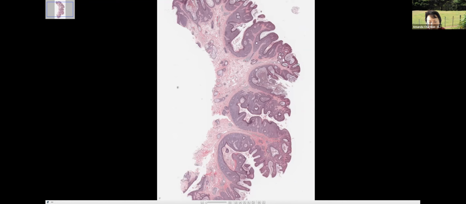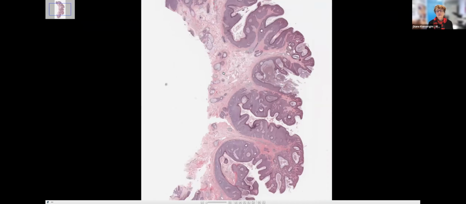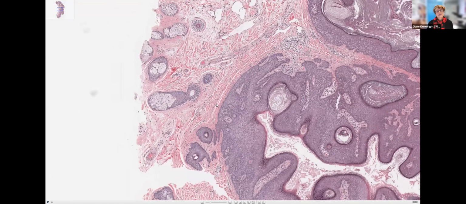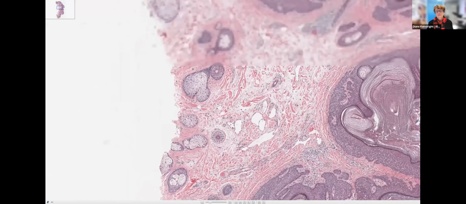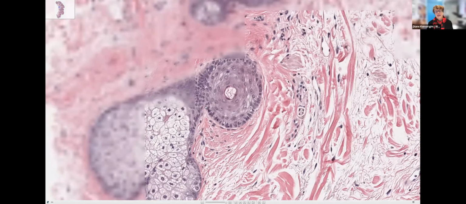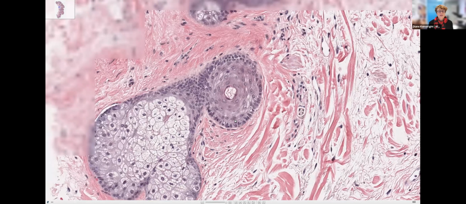So there's a couple of questions here. Nishan asks, to what degree of palisading would change this into an atypical or malignant neoplasm? Not so. Palisading isn't a criteria for malignancy. So it could have any degree of palisading, and I would not think it was malignant. In fact, all these benign hair follicles and sebaceous glands here, they have lots of palisading around them. So palisading just indicates that they are basal cells and not the degree of malignancy.